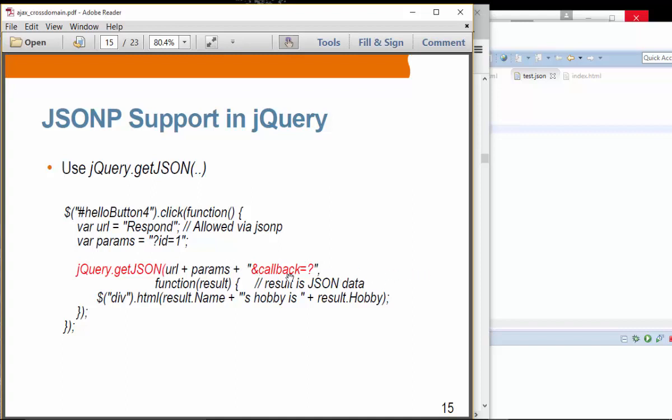The server sees this callback request parameter, and it knows that the client wants data in the form of JSONP, so it will use whatever function name was generated by jQuery when it sends back the data. When the data is sent back from the server and received by the jQuery library, it will remove that function and just get the data in the form of result. So you should be able to use result right here.